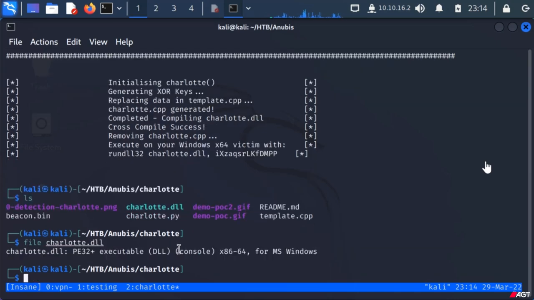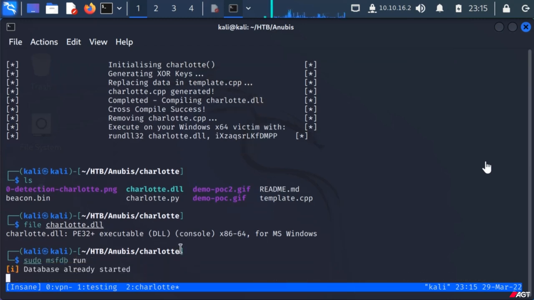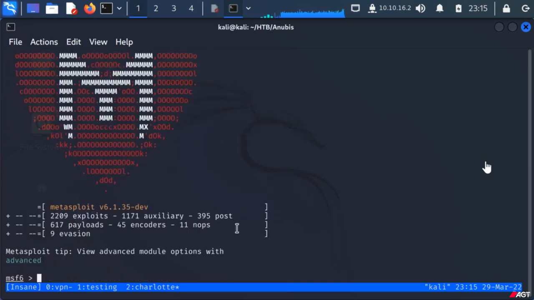All right, sweet. So now let's go ahead and start up the Metasploit framework. You can run sudo msfconsole. I like sudo msfdb because when you use it with the run command, it'll actually start up the database as well as the console. Whereas if you just run msfconsole, it just starts up the Metasploit framework by itself. It just takes a little longer to start, in my opinion, if you use msfconsole. All right. Oh, I love that ASCII art. Man, it looks so good.